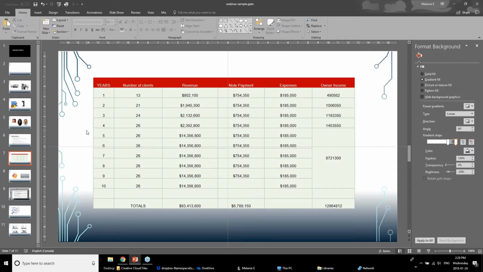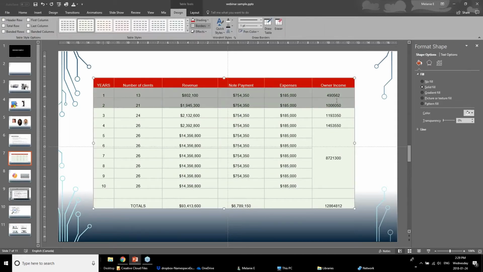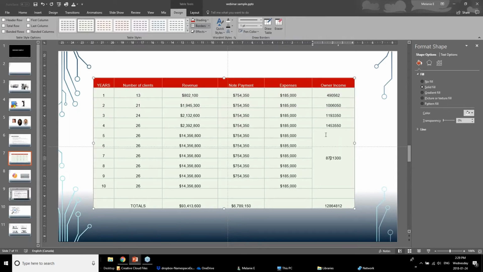Now what you'll see here is that all our data within our table is aligned to the bottom. I find that a little bit hard on the eyes, especially when you're trying to make it as easy as possible for people to scan the information. So this is why we have the Design area, which allows you to play with the colors of the borders, and the shading of the columns and rows.